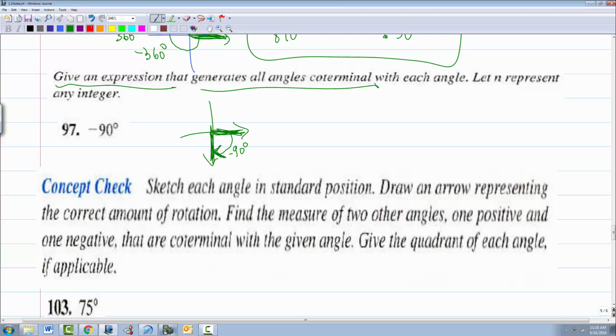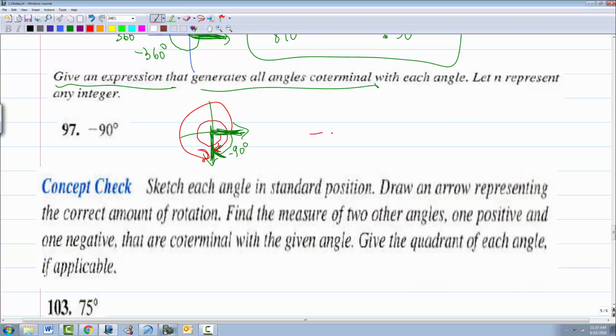Well, we know we could go this way and do a full rotation and then that. What's the relationship? Subtract another 360. Careful, not add 360. The way I went there, that's a negative 360 and another negative 90. Or I could go this way. Now we know that answer is 270, but don't you agree that negative 90 plus 360 is 270? So on and so on and so forth.